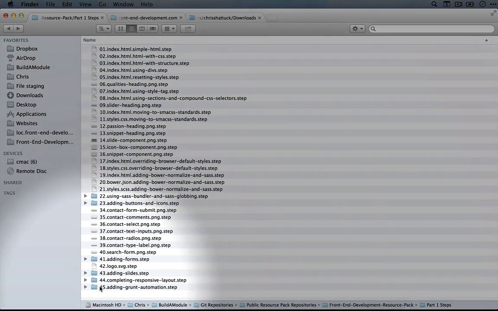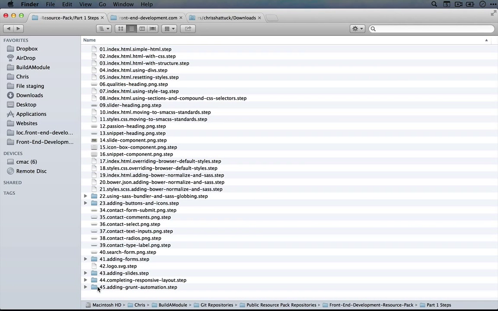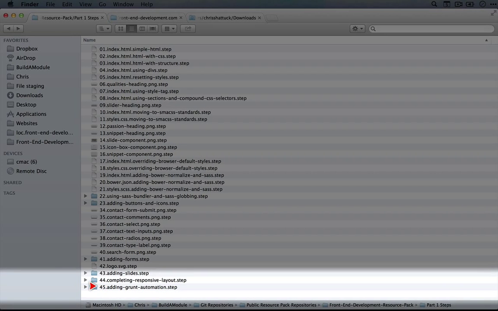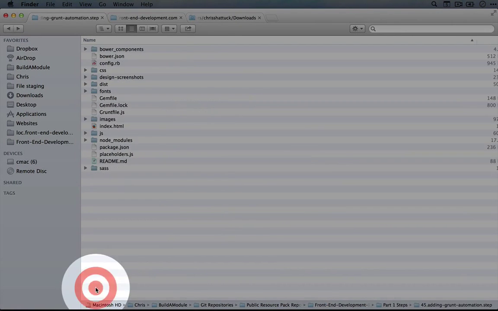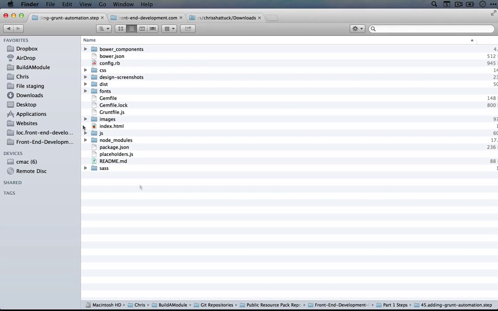So what you can do is copy this entire folder to the location where you want your project on your hard drive, and it doesn't really matter where you put it. You can also rename this something that makes a little bit more sense to you. Now, inside of this folder, if we open it up, we have a number of files.